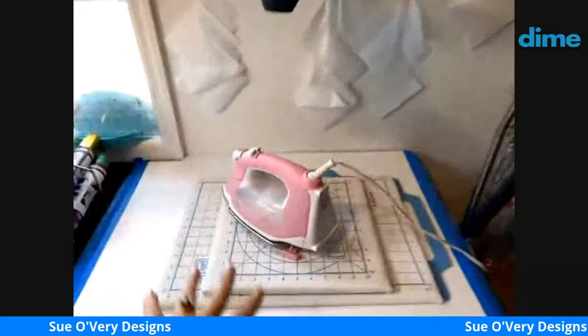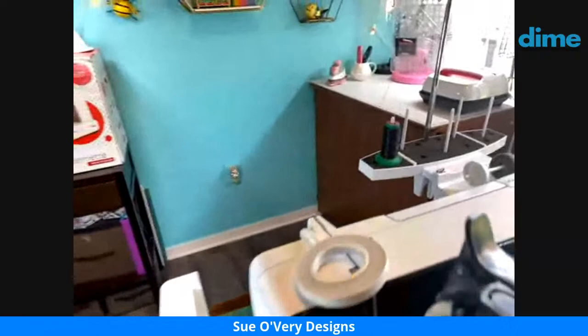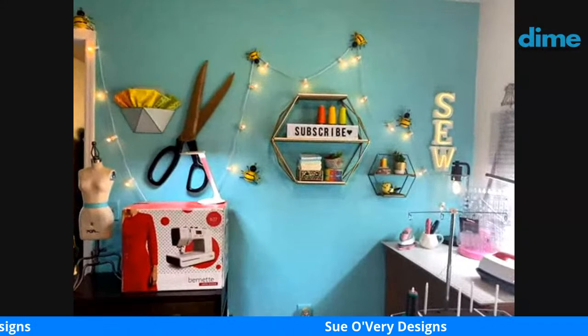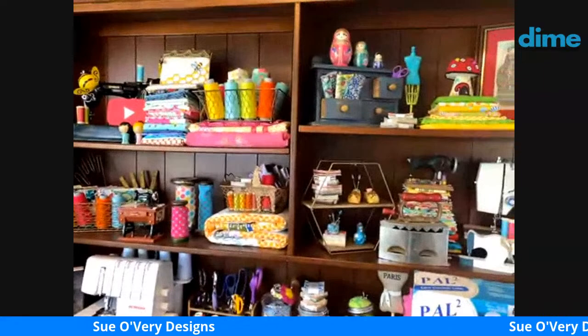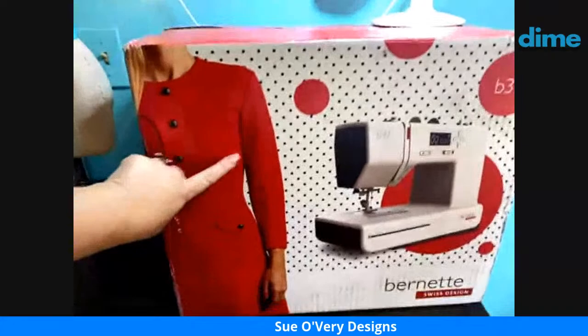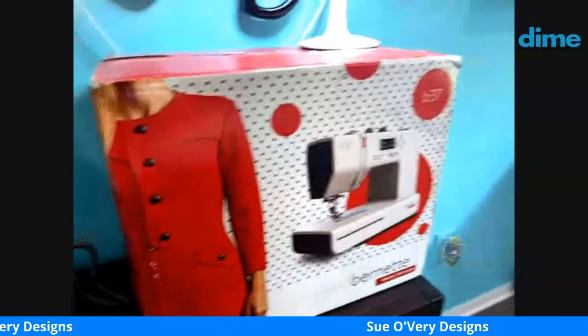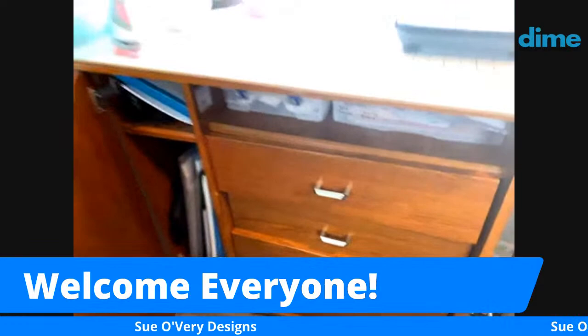The duct tape is doing its job for overhead filming for now. Here is her Bernina 790 Plus. And nobody has actually seen this yet — this is the set for Suki Sews, which has a totally different feel. Over here is the new machine she'll be using for beginners: it's the Bernina V37, which is at a really good price point — around $450 to $500.